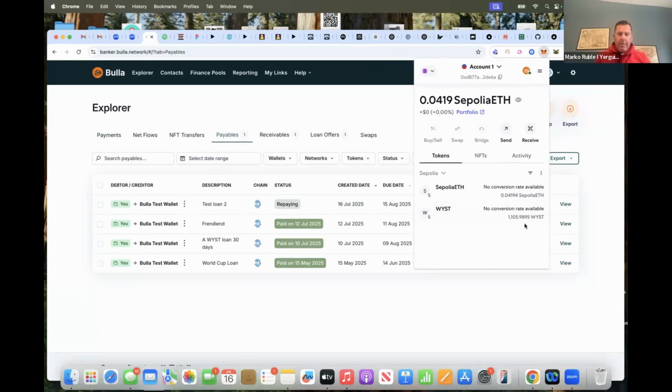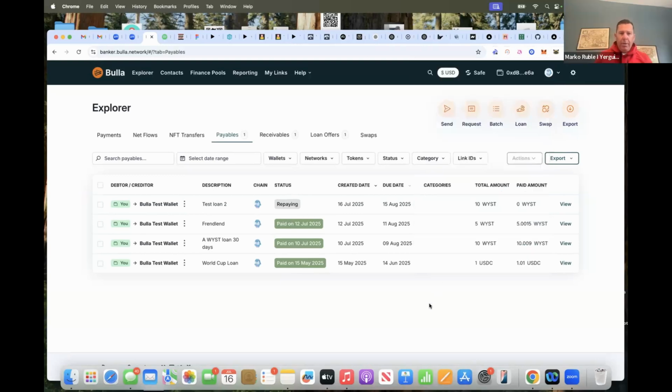Yes. If you want to pay this right away, these friend loans are really pay to play. It's give me 10 bucks and I'll pay you back 11. If you pay it early, it doesn't give you a discount. We will have that version by the end of the month, but we could pay it off right now, right? And you would see the decrement in your account if you want to do that. Yeah, let's do it really quick.